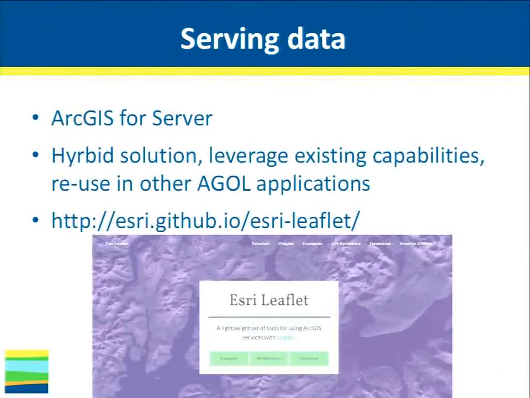All right, so serving the data for this app. We are an Esri house, so we already have ArcGIS for Server, so that's what we use to serve it. So this is a hybrid solution. Fortunately, Esri provides Esri Leaflet on their GitHub, which makes it really easy to interact with the Esri server to get the data that we need out of it.